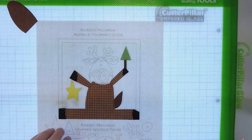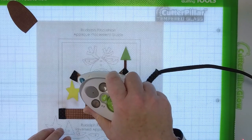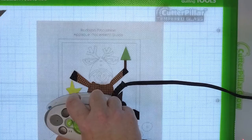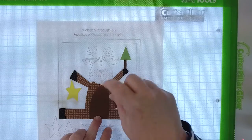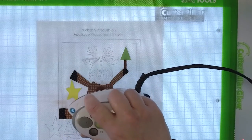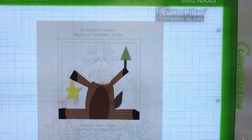And now I am going to give this a little press before I put the final piece of this applique unit. And I'm just ironing where they overlap. And now we will put his little belly right in place in the center. So now we've built our first applique unit. We don't need to pick it up or do anything with it yet.